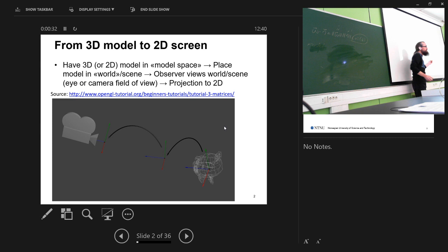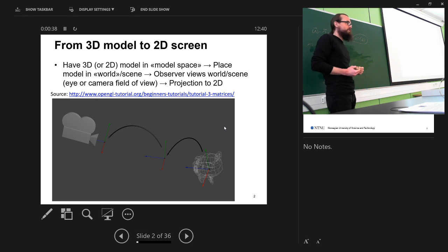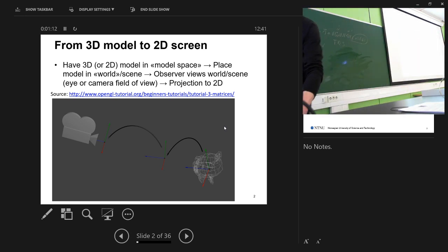Going from here to here, you had three operations. Remember what that was? Translation, rotation, and scale. Exactly. So we call it the TRS rule. First you scale, then you rotate, then you translate. That's how you got from model space to world space. I repeat this now because when you do lighting computations, you usually do that either in world space or in camera space. Then you have to transform your vectors so that you're sure that they are all in the same space. For example, you have to transform your vertices to whatever space you do it in, and of course you also have to transform your light vectors there, depending on what they are. So back to what I was talking about.